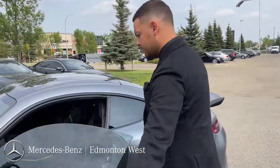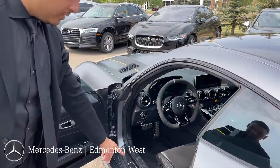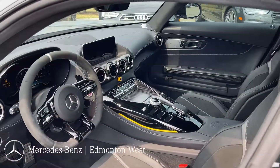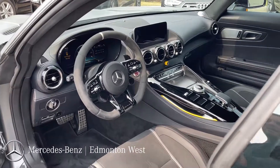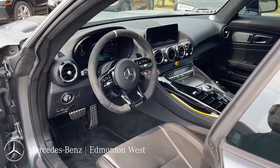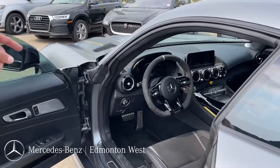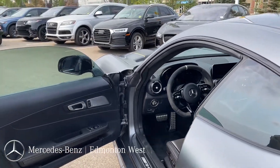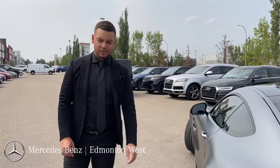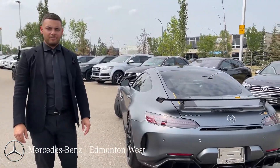Coming inside, we've got the full carbon fiber side skirts and full carbon fiber interior — even the matte carbon fiber interior trim. There's a nice little design highlight where they've put a yellow piece of film to really match the ninth-stage traction control wheel. Then we've got the new AMG design wheel, which looks awesome, especially with the electronic gauge cluster, so you can really see all the information you need. The mode shown there is actually super sport.